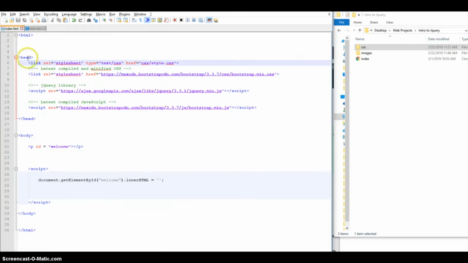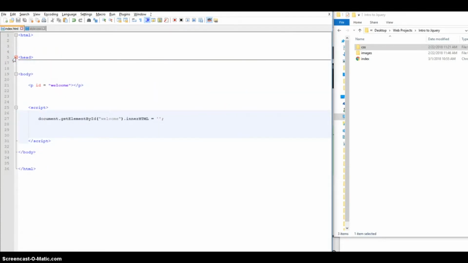Alright, let's get started. I'm just going to make the head of this disappear because it's distracting. I'm going to do a quick reminder of some JavaScript.